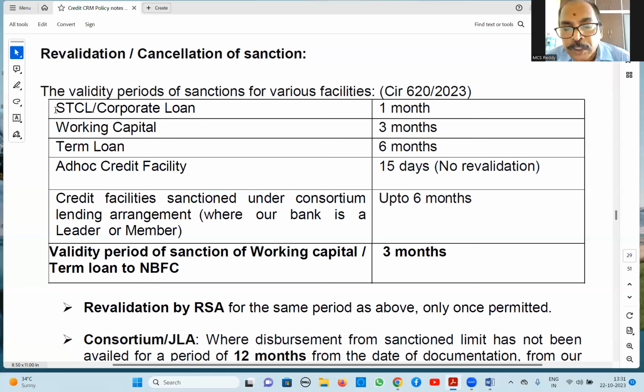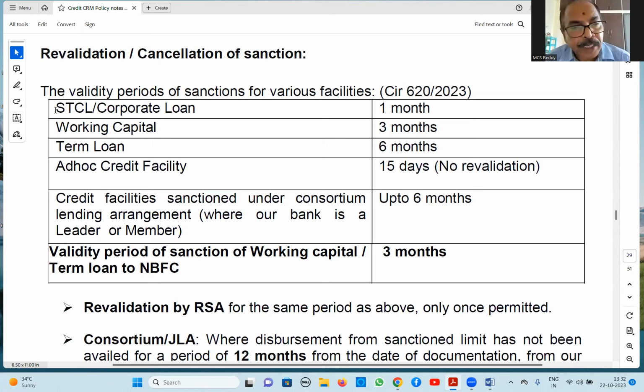What is financial closure? Financial closure means tie-up for the full amount. The party requires 100 crores. The party has 25 crores margin. For the remaining 75 crores, he is taking loans from 2-3 banks. So when he has received loans from 2-3 banks to the extent of 75 crores, then we call it financial closure. If 2 banks have sanctioned 25 each, but the third bank's 25 crore sanction has not come, then financial closure has not happened within 6 months. So time is needed for the third bank, and another 6 months is extended.